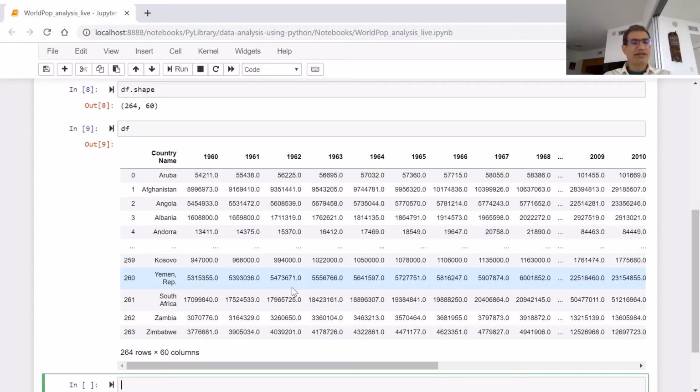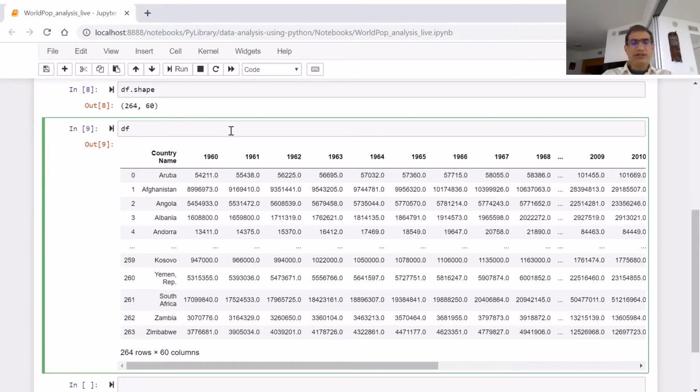I'm still not very happy about the fact that each year is a column. For that, I will have to do something called melting. To melt a data frame is a concept that I first came across in the R community from Hadley Wickham and others, when this whole idea of tidy data was being bandied about. It's a very, very good concept. And the idea here is that each row should have only one observation or one value, and the rest of the columns are simply identifiers for that value.